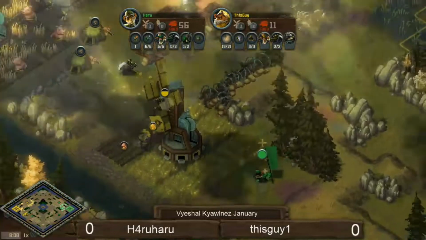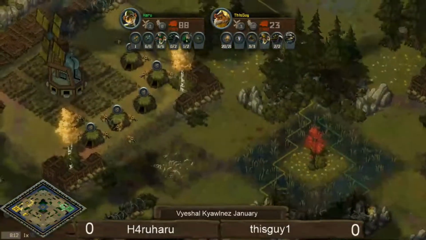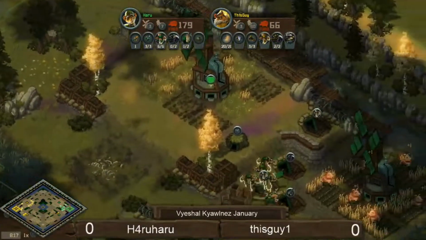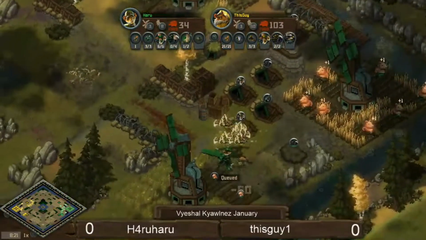2 farms on his third mill here, with Haru having gone for none. We'll see what happens here. Almost pure T2 from Haru here. Interesting play.